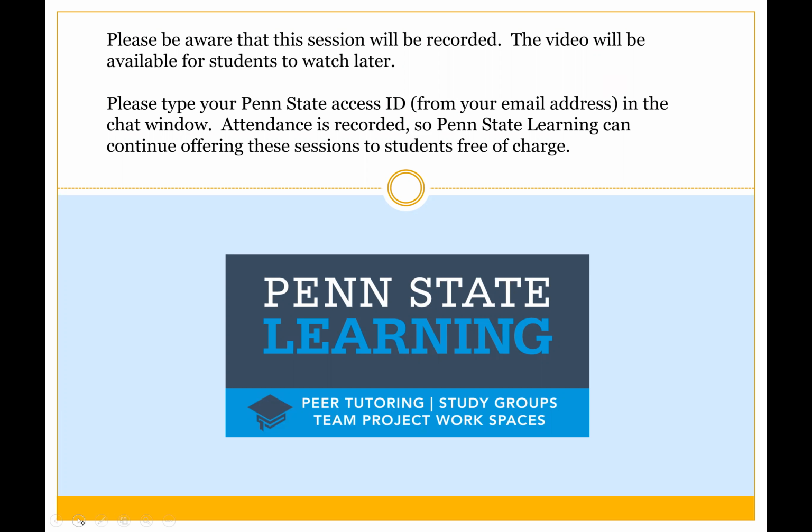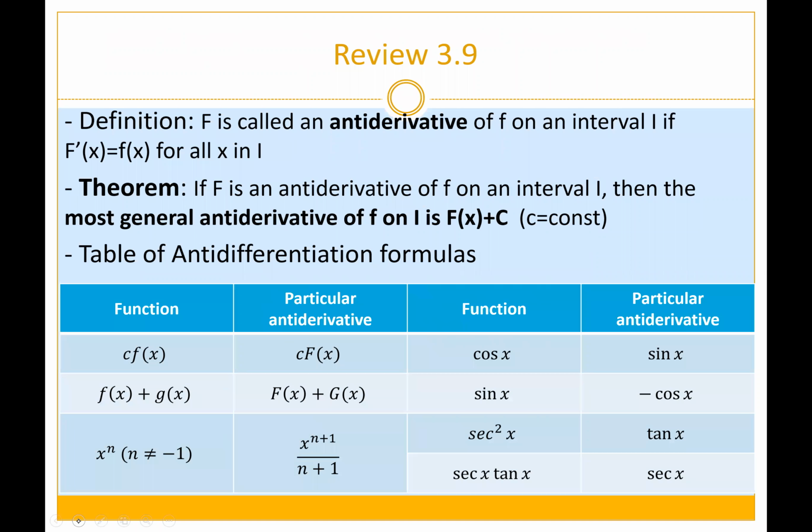This week we're mostly going to focus on antiderivatives and how to put them into definite integrals. First we have section 3.9, which is antiderivatives. The definition says F is called an antiderivative of another function, small f, on an interval if the derivative of big F is small f for all x in that interval.